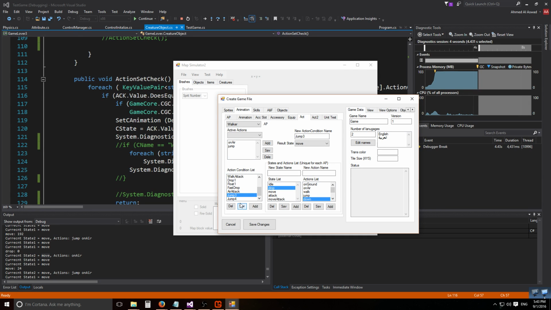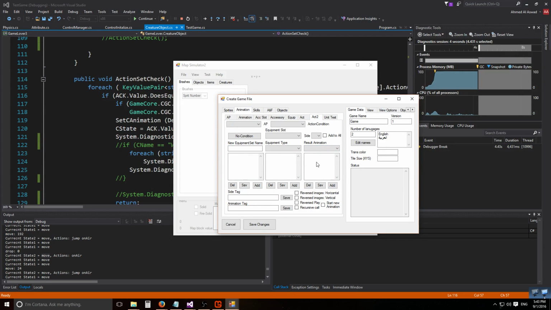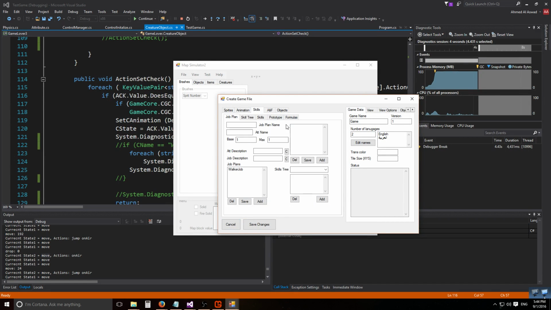And each one of them can have its own animation and its own condition and its own tag. And the tag is what it does to the character. So because jump 1 is jumping without moving right or left, it only moves the Y. But jump 3 moves both. And if you have a set of armor, just because it's a set of armor doesn't deal with the status, you can add the condition to change the functionalities of the jump. Later on, I might replace them with script if they are fast enough to add variables, and then I can use variables instead of fixed numbers. Or I can just do the variables in the skill place.